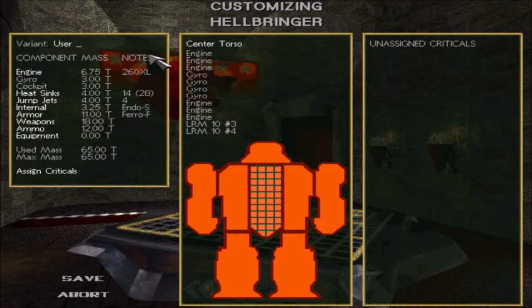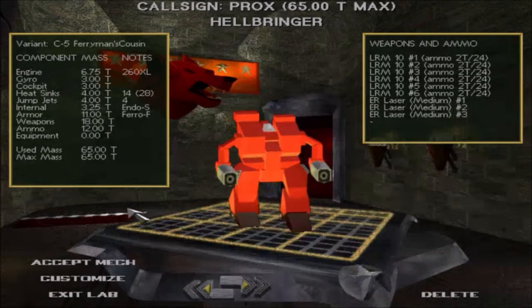So, this would normally be a class 5 build. And this will be my first class 5 build I've ever made. C5. For a crazy name, one that fits the Hellbringer. Ferryman's cousin. There we go. Ferryman's cousin, because I can't think of anything clever. There we are. And let's accept that.